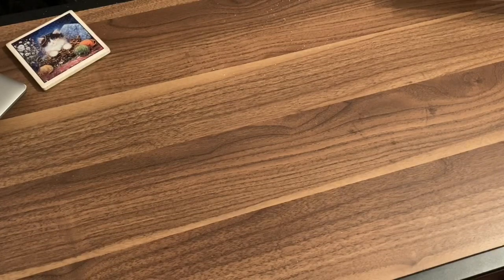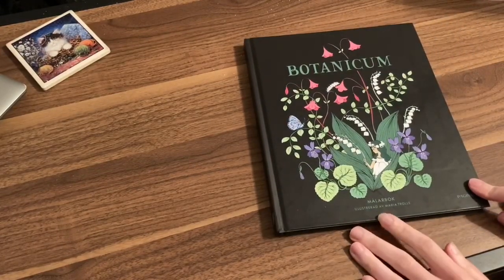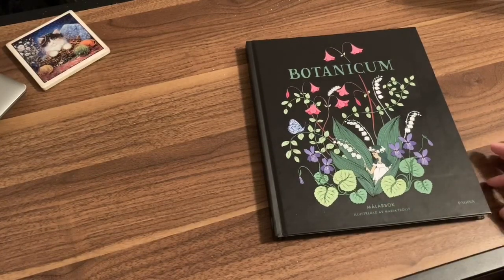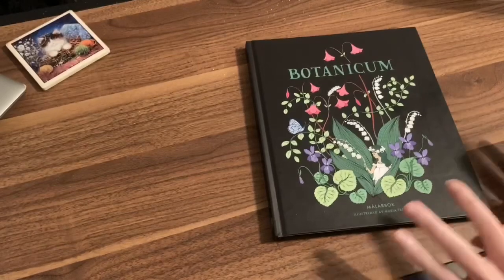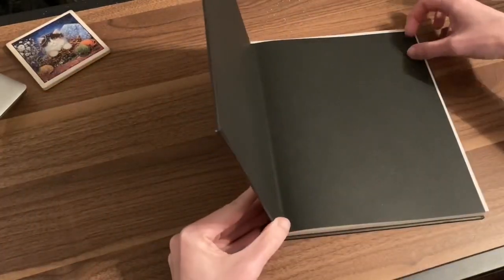But the book that I have fallen in love with, which I was so surprised by actually, because I know it's gonna be another one you're gonna see very soon, I can't stop coloring it. That is Botanicum by Maria Trolle. I love this book. I have decided I'm going to work this book pretty much from the front to the back.